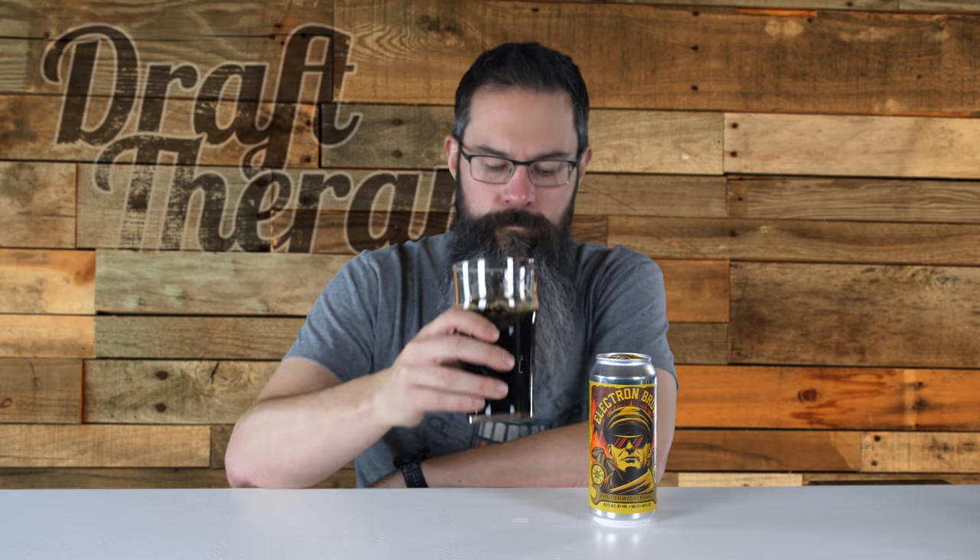Cheers. Wow — really nice, mild, and sweet. In the middle of the swallow, that's when I start really picking up the coffee. As I swallow, I still get an aftertaste of coffee, but it also tastes sweet on the tail end. It has a really nice espresso coffee taste — there's a tiny astringency, a little bit of that coffee bitterness. At the forefront it's super sweet, but not overpoweringly so; it's got a really nice level sweetness. On the swallow you get that coffee astringency cycling through the whole taste, and on the aftertaste you can taste the coffee too. It's got a beautiful coffee scent as well.